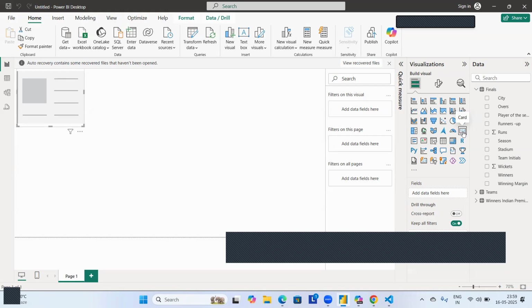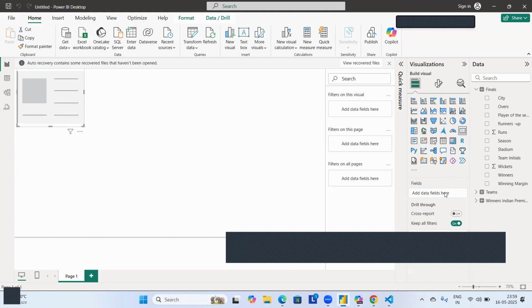If I want to see how many rounds have been made in the finals or by the winners, I select the visual and I can see the fields option here.